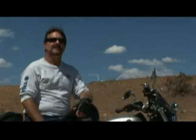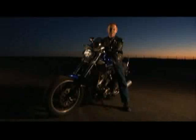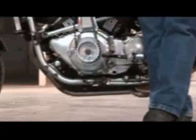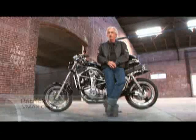Smoothness of it, lack of vibration, is amazing. And then the roll-on power that's underneath you when you need it is there. It blows you away. This bike is stable, but it's made for flat out. The boost on this bike is incredible. I mean, when Yamaha put this back pad here, they did it for a reason. And it holds you on the bike. My experience the first time when the V-Boost opened is almost unanimous with everybody else that rides them. And it just puts a big smile across your face because it goes like a scalded ape.